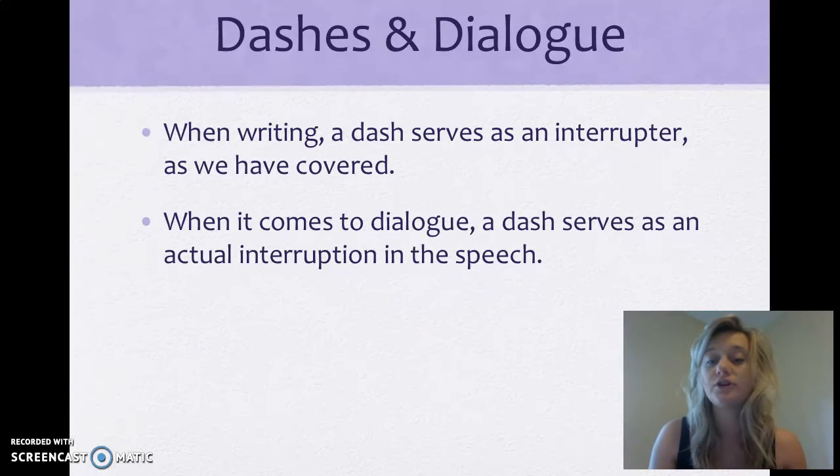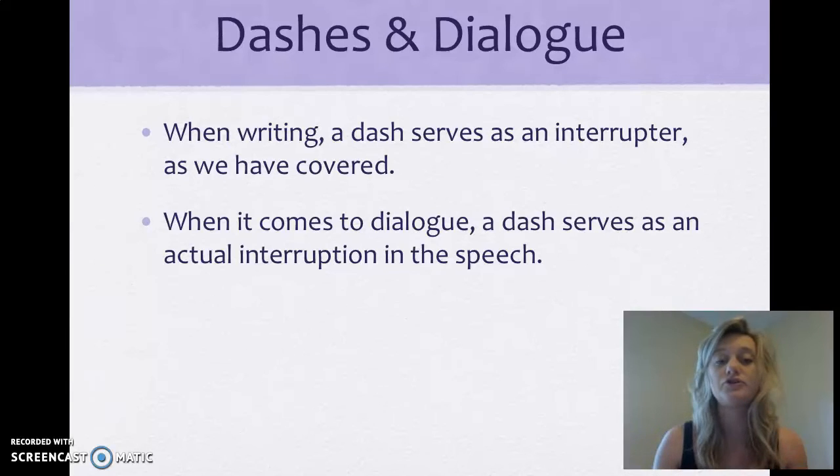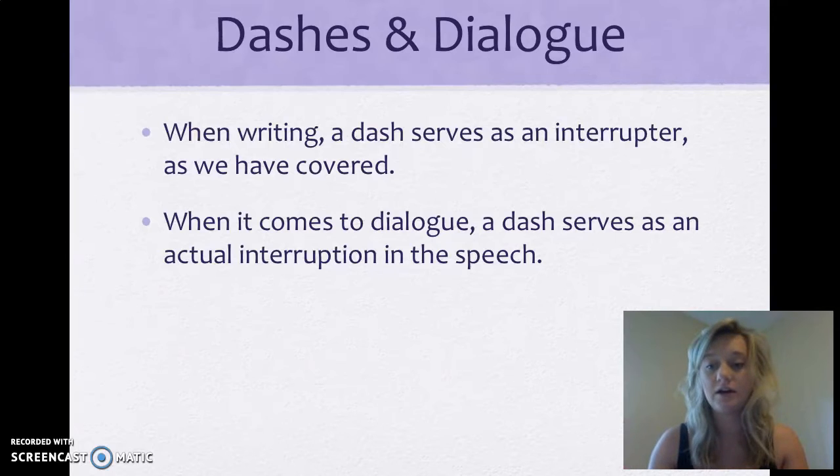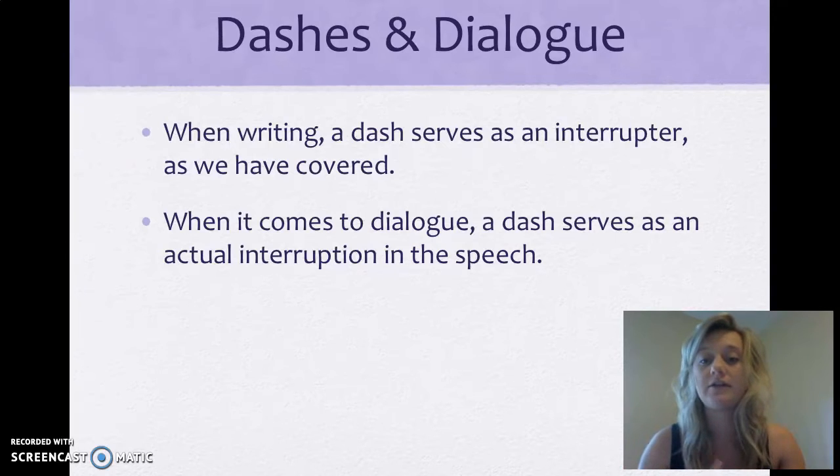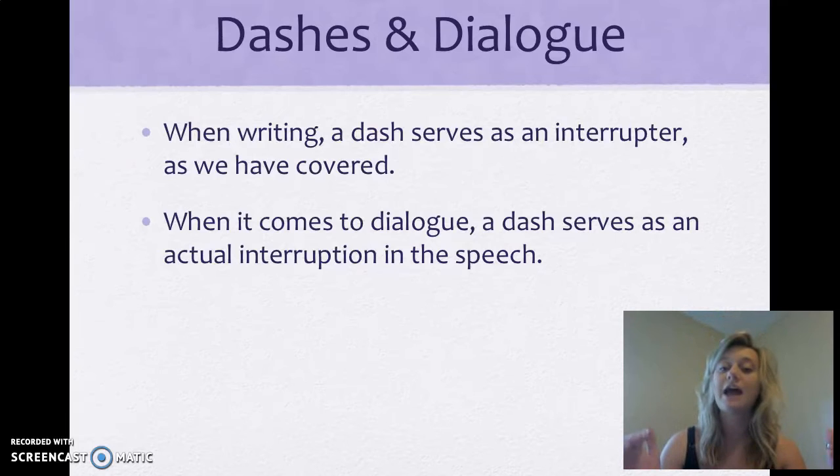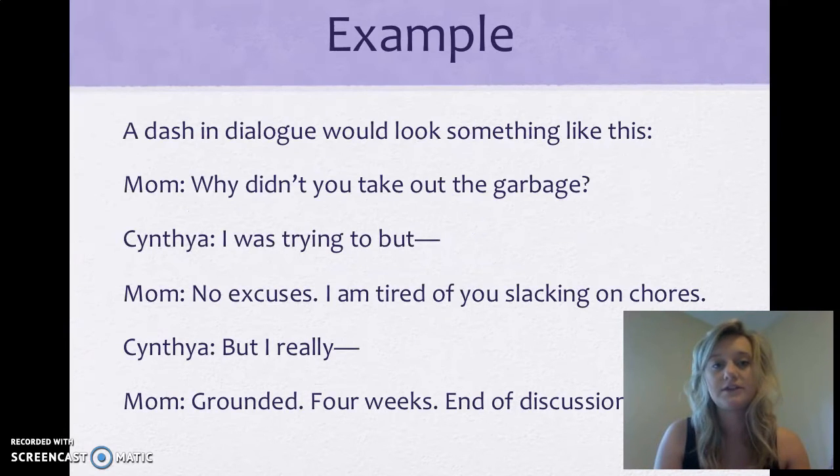Dashes in dialogue. When we talk about writing with dashes, in general, we're talking about drawing attention to something. It interrupts the flow of the sentence and makes the reader draw their attention to that particular phrase. But in dialogue it's a little different. When you're writing dialogue and you use a dash, it's acting as an actual interrupter, something that means the speaker is being cut off. So we'll look at examples of that.